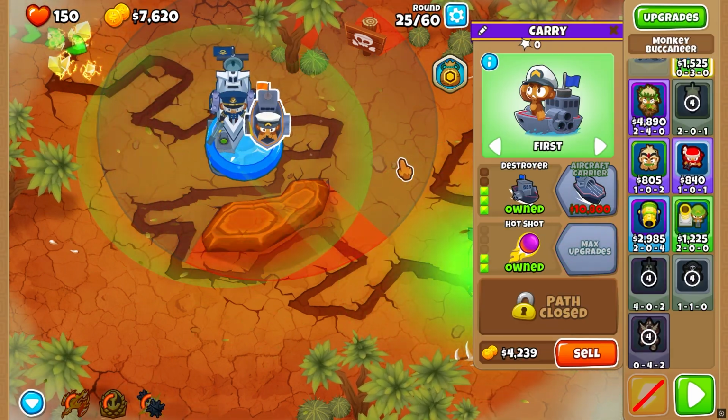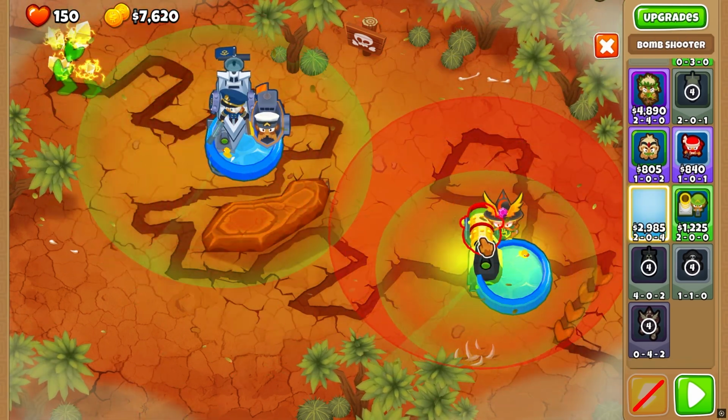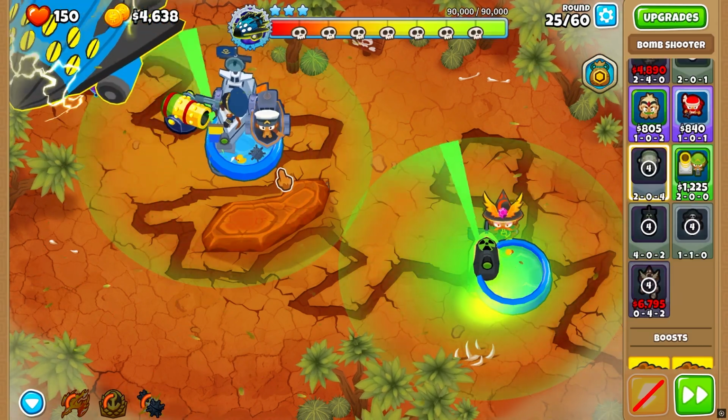Aircraft carrier would be nice, but I didn't really think the planes did too much damage compared to what the Phoenix can be doing, man. We'll go ahead and get a cannon up here as well. And this should be our strategy.